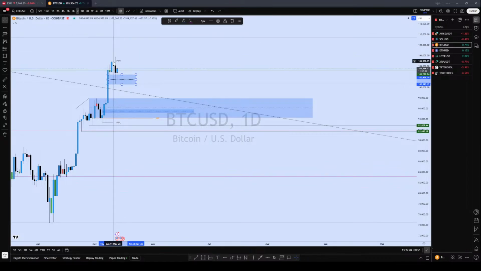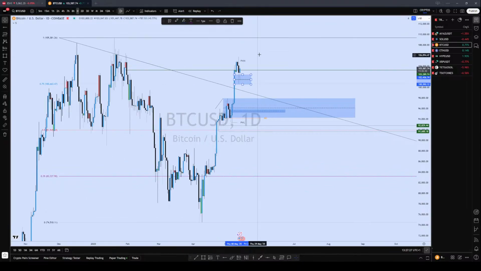It's a manipulation for the week. Monday market opens, Monday drops, Tuesday drops, and then we expand up. So this is normal. Anyone that thought Bitcoin is done going up doesn't understand the power of 3. So we just manipulate and then expand. So expect a continuation to the upside.